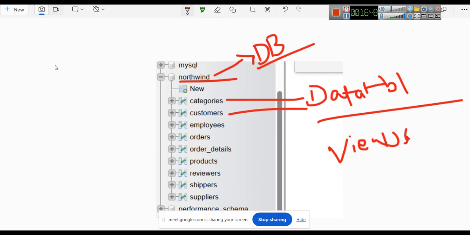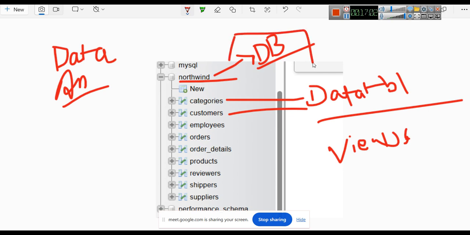So what are we learning? Data analysis, right? And to do data analysis, what do we need? We need data. Where is data coming from? Our database. In a database, where is it coming from? A data table.